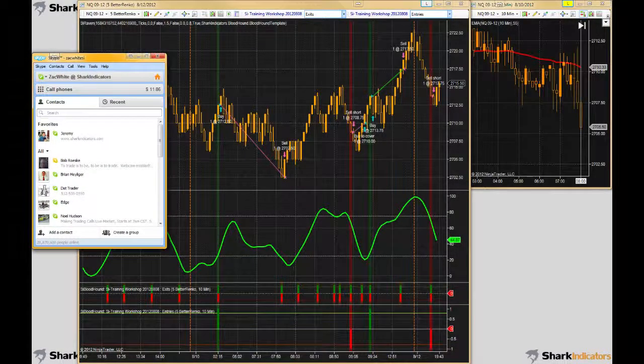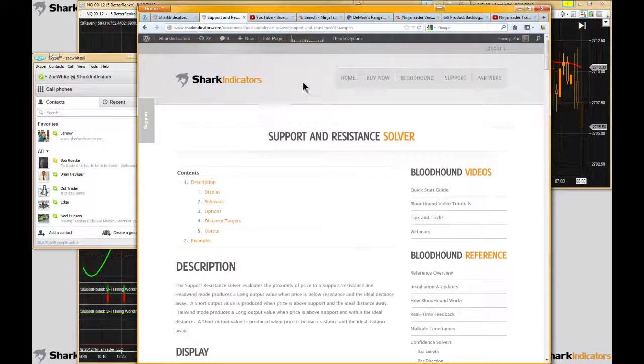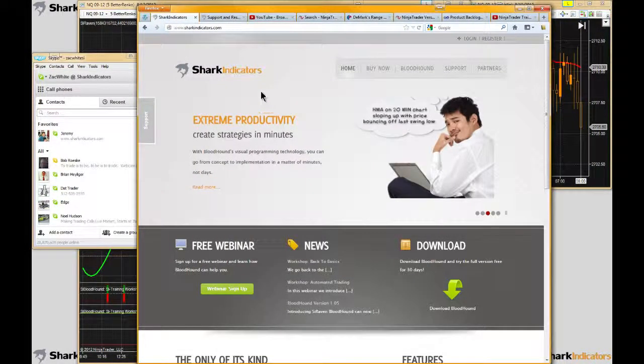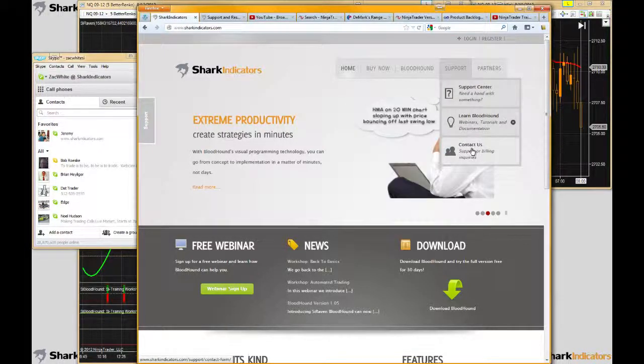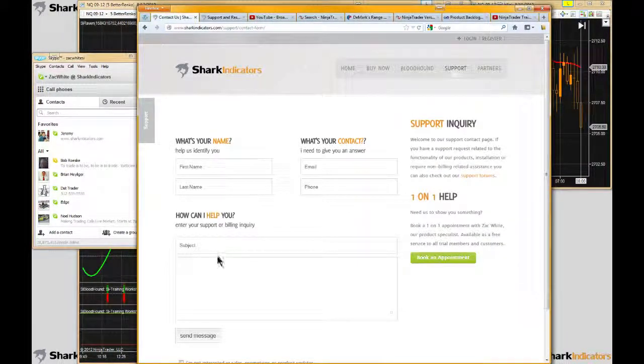Another method is on our website. If we're on the home page here, well, any of the pages, you can go to support, click on contact us, and if you have a question, you can submit a question using this form here, and these questions get sent to both Jeremy and I. So this is versus using our personal email account.